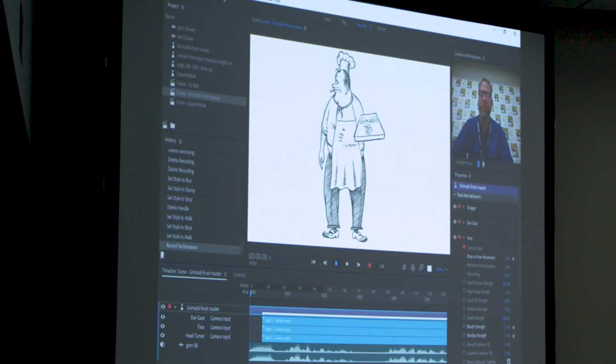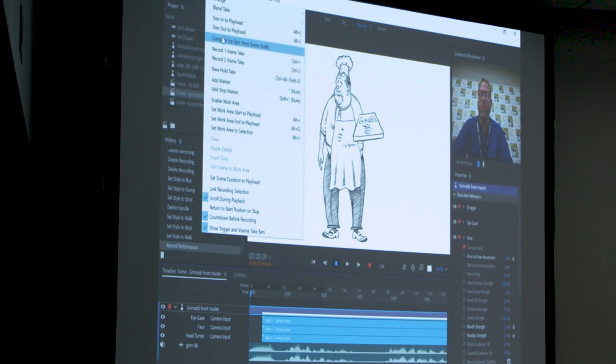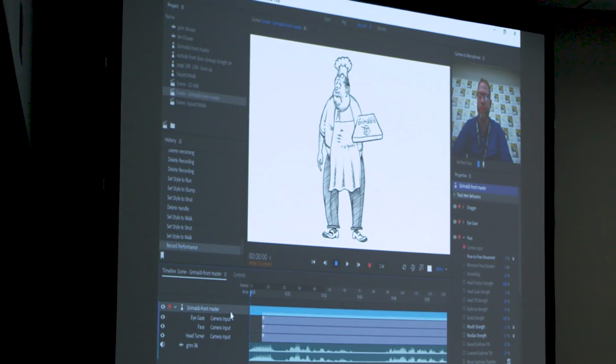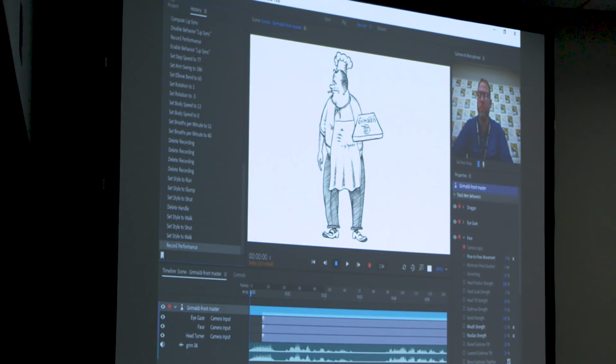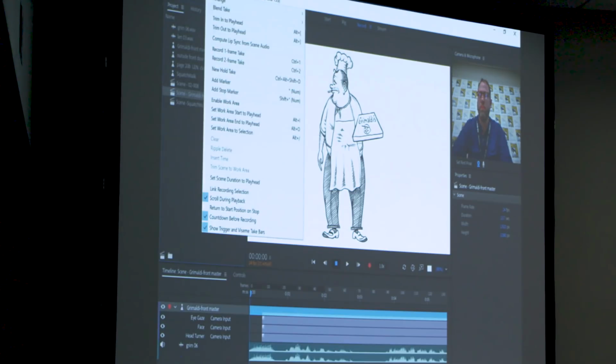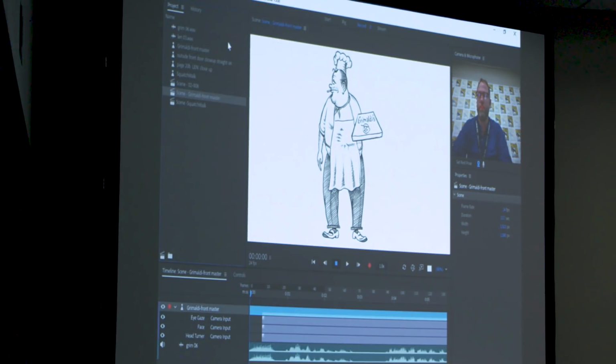Now you might have noticed he's already blinking in there because we have an automatic blink going on. And what I'm going to do, he's responding to my voice, what I'm going to do is the automatic lip sync, which is compute lip sync from audio. Let me make sure I got this right. So this means anybody could use a recording that they've got or that they've made and just do compute lip sync, or you could do it live, you could act it out.